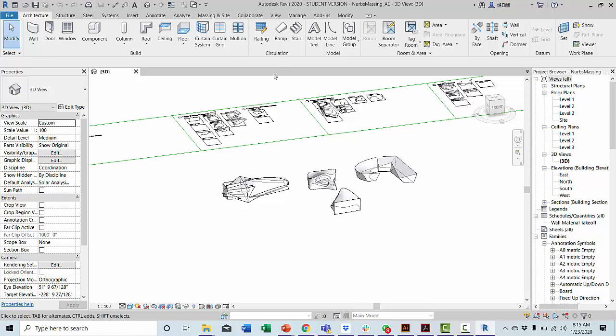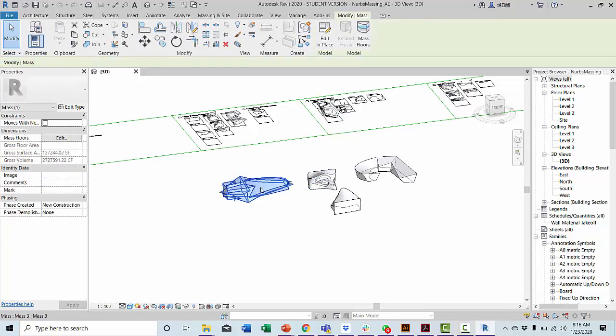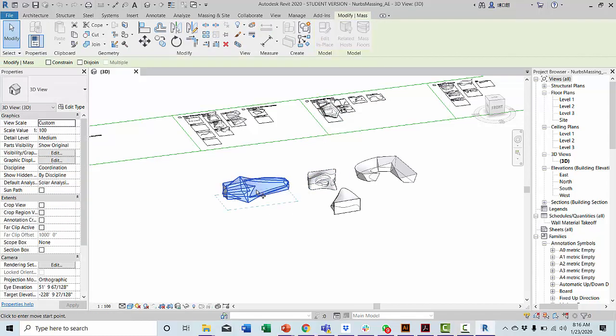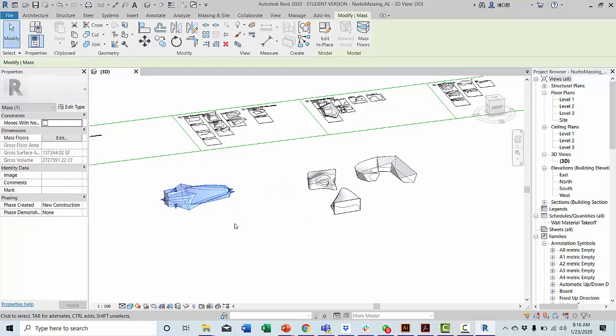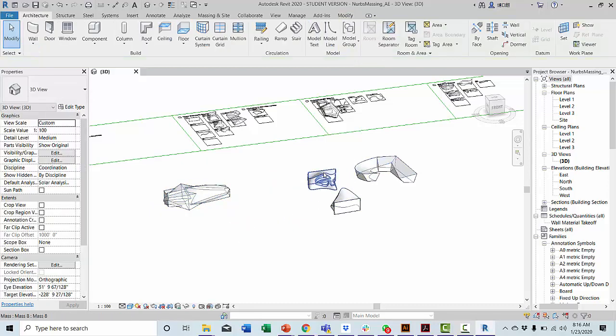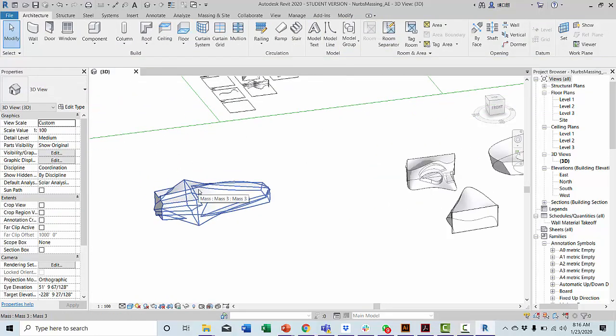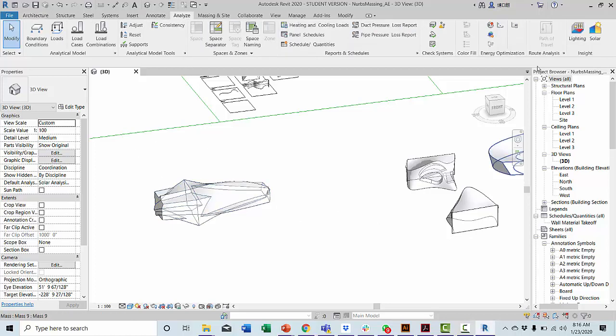Yep, thank you. All right, so the first thing is to understand why we are using this. Let's say that we have different forms and shapes, the ones that you're going to use. So the very first step is to place them on the site using a basic logic. You can start thinking about entrances, exits, views, or whatever. From there, we're going to go to Analyze, and having one of those masses, we can go to Solar Analysis.